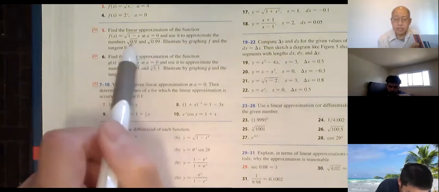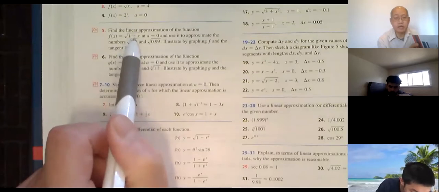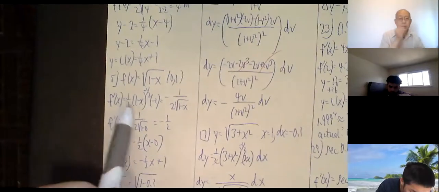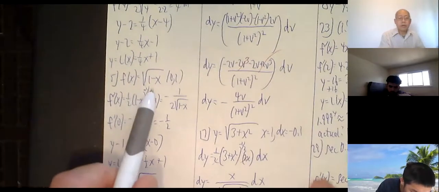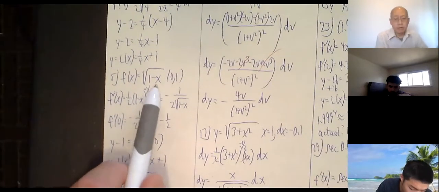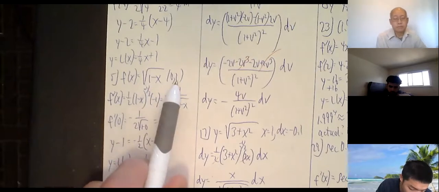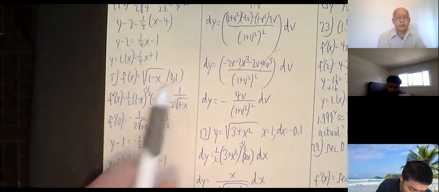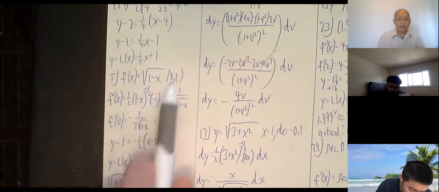Now we're not supposed to punch these in our calculators. We're supposed to punch it into the linear approximation. So how do you do that? First I plug in 0. When I plug in 0, I get 1. So the point is (0, 1). They didn't give me that 1, but that's easy.